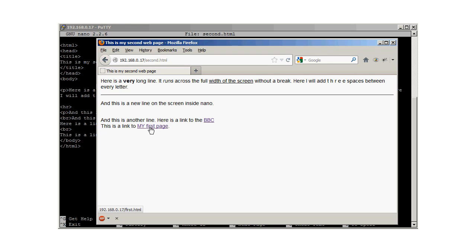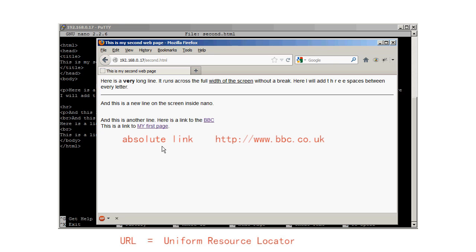These links take us back to the absolute and relative addressing mentioned in previous videos. The link to the BBC is an absolute link. The term for the link is URL, a Uniform Resource Locator. It is what you type into your browser, http://www.bbc.co.uk. Note, HTTP stands for the Hypertext Transport Protocol, mentioned before. The acronyms are now going to be coming thick and fast.